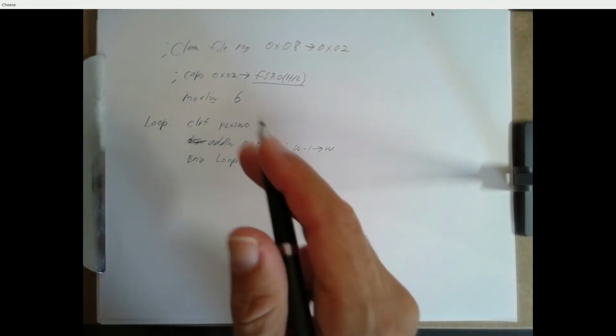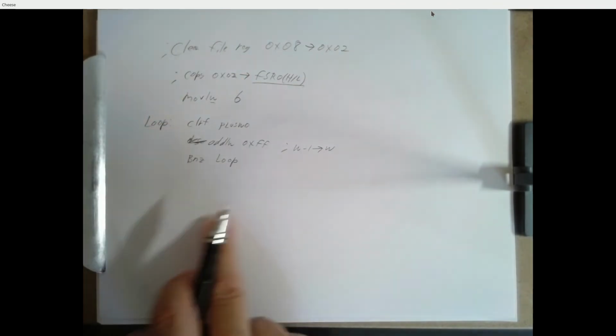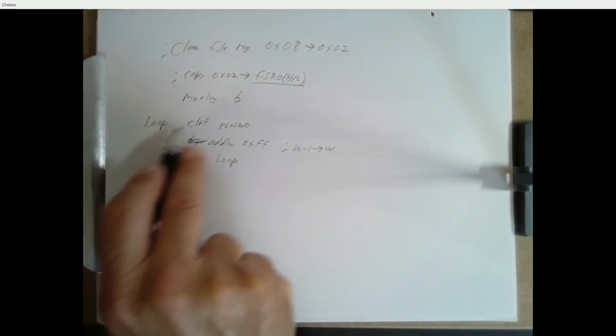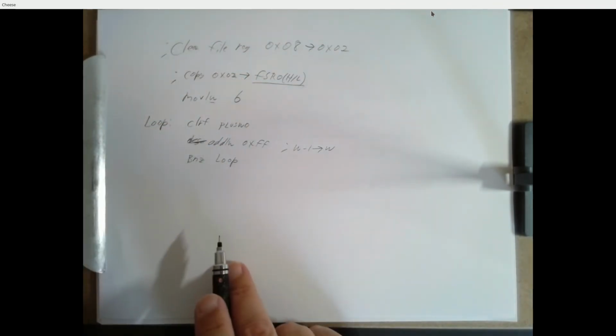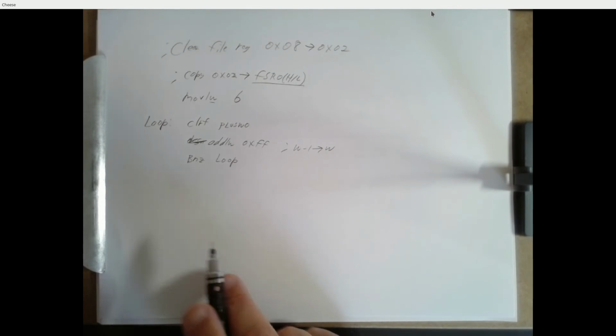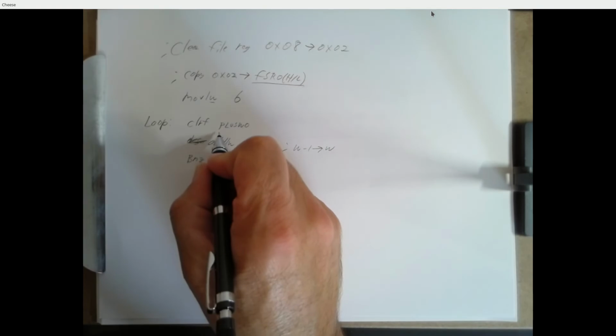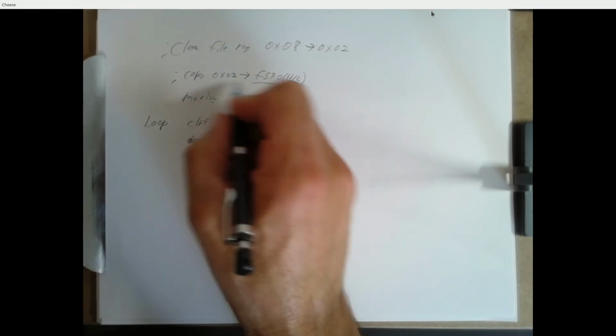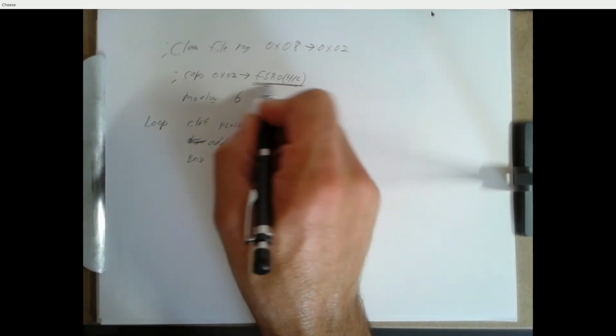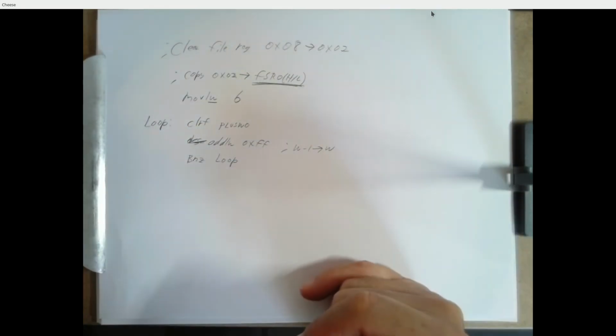And like I say, this is off by 1. I should have started with a 1, because this one would actually branch when W equals 0. But that's just an edge case detail. So the central concept here is that we're using FSR0 as some initial address, and we're using W to say how much we want to move from that initial address. And it could be positive or negative, right?